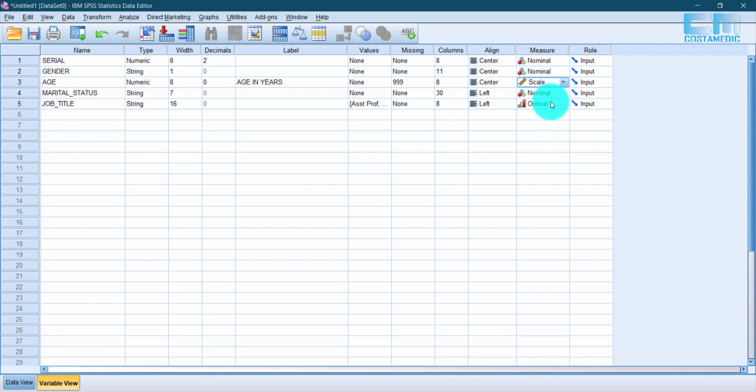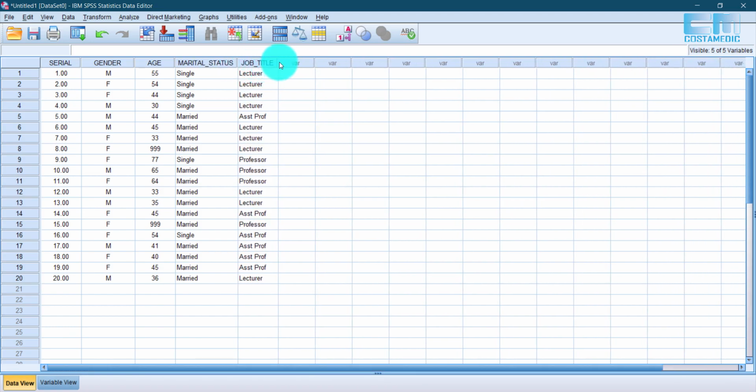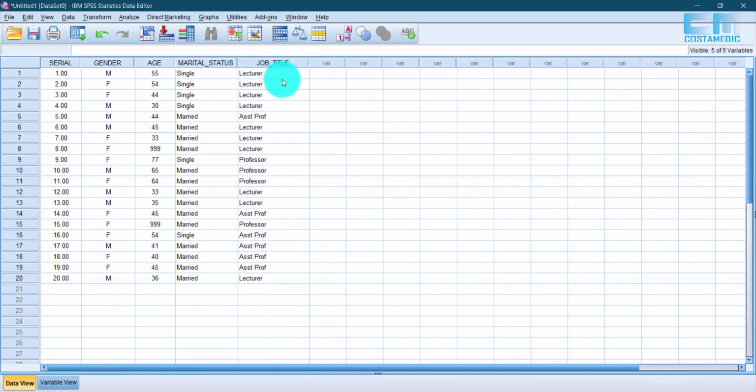Another type of variable is the ordinal variable. When the data is ordered, by ordered I mean for job title data, we can easily understand that assistant professor is a higher rank than lecturer and professor is the highest rank. It is higher than assistant professor.